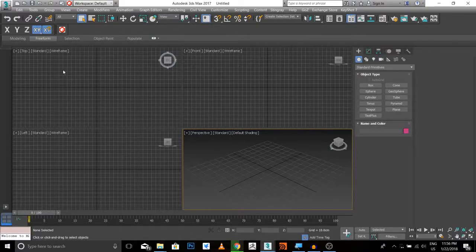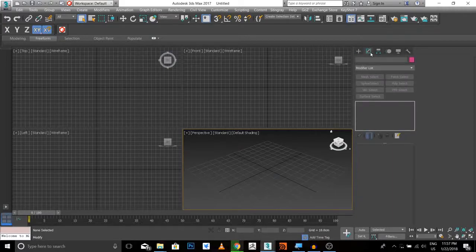So usually we have 4 views: top, front, left, and perspective, and these are all called viewports. In 3D Studio Max, this is the main tab that you will probably have, and most of the time you will be looking into how to create objects. If you look at the first tab over here, this is the create tab, and that's modify. This is the place where you can change all sorts of things after you create something.